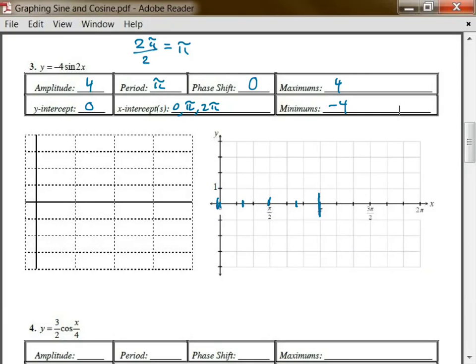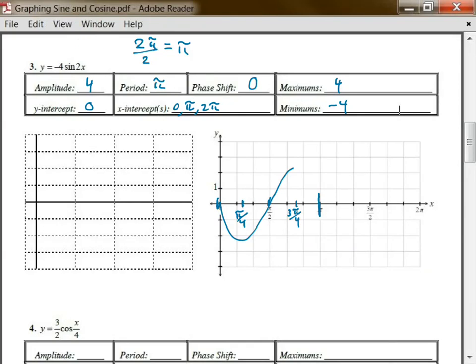Well, what's between 0 and pi over 2? That is a pi over 4. All you have to do is multiply pi over 2 by 1/2, and you get your answer there. Then we add another pi over 4 to this, which would give us 3 pi over 4 for this value. Alright, so those are x values for this function, and they changed because of the period. The period changed.